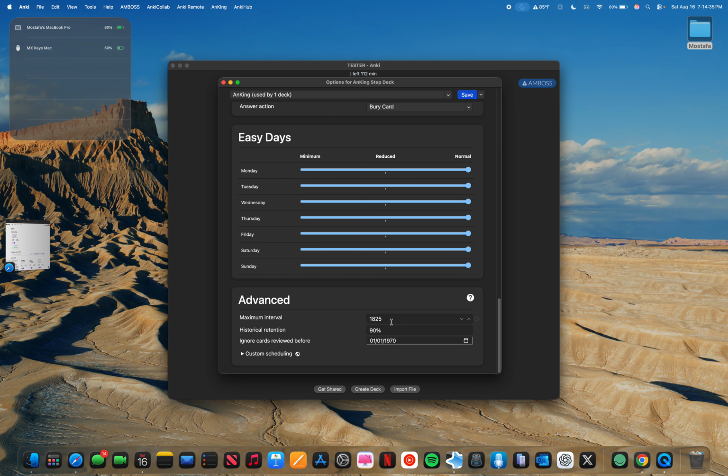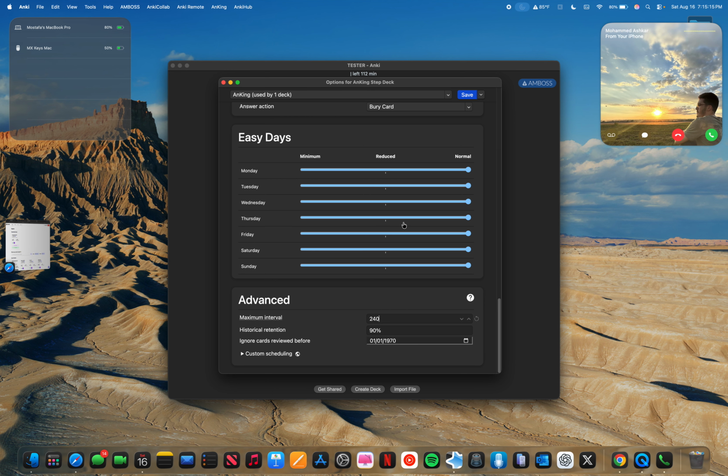And then lastly, your maximum interval here and your advanced stuff. It says advanced, but realistically, I think this is very important to look at. The maximum interval just lets you know what is the longest period of time that I can throw a card out into oblivion, right? 1,825 days is a little bonkers. So I think 240 or 180 would be more realistic, right? So seeing the cards pushed out a maximum of 6 months to 8 months, I think would be best.